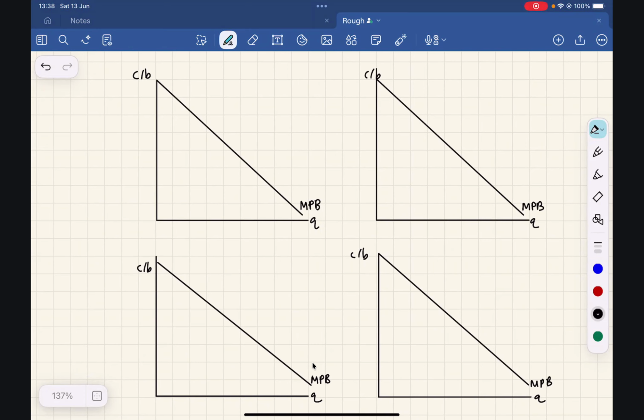Okay. So the marginal private benefit of any typical good or service is downward sloping, meaning that when you eat your first piece of chocolate, you have a very high utility from it. When you eat your second piece of chocolate, you have a slightly lower utility from the second piece, and the third piece is even lower, but still probably quite high because chocolate is yummy. And then when you eat your 10th piece, the utility is very low.